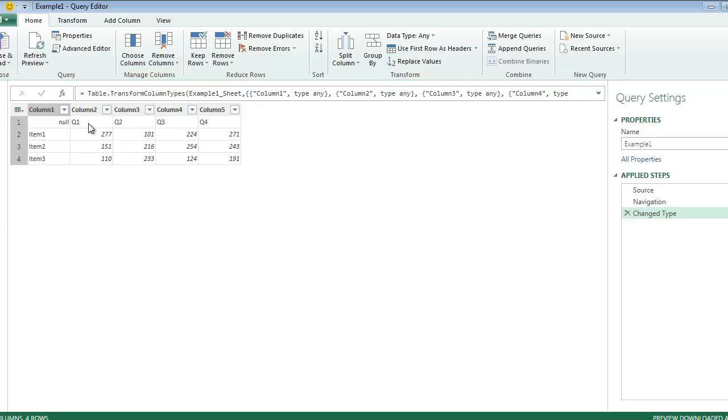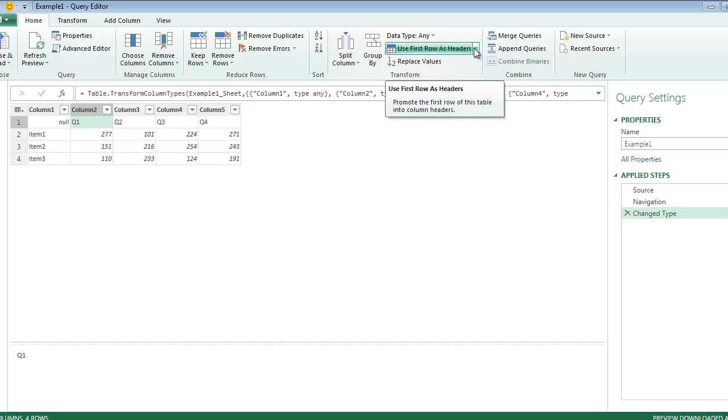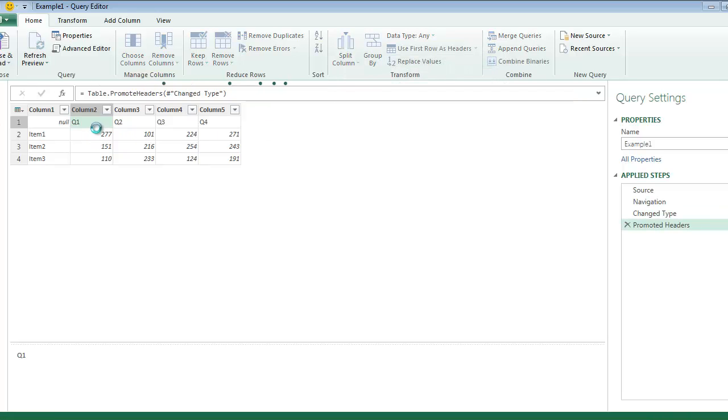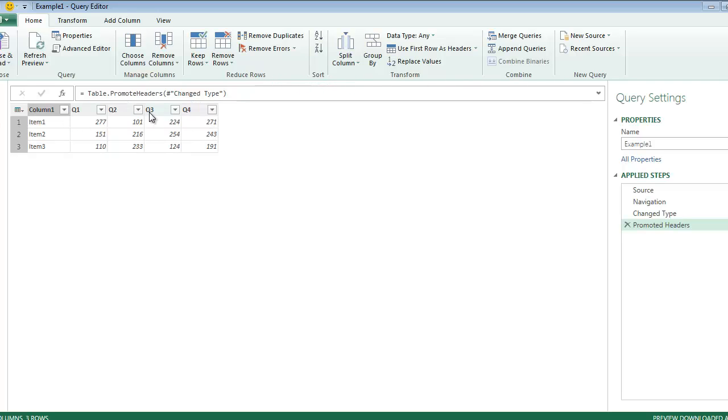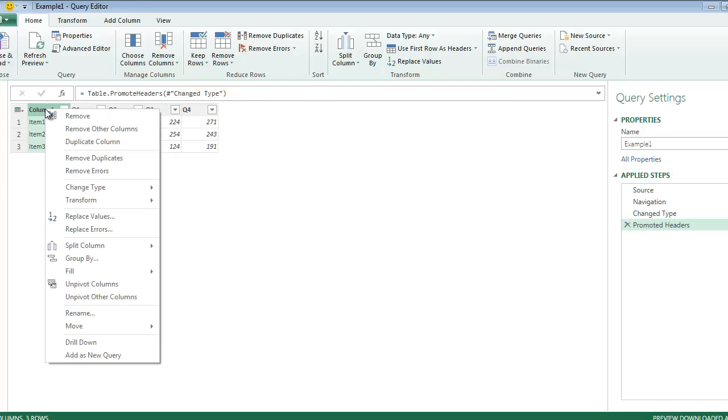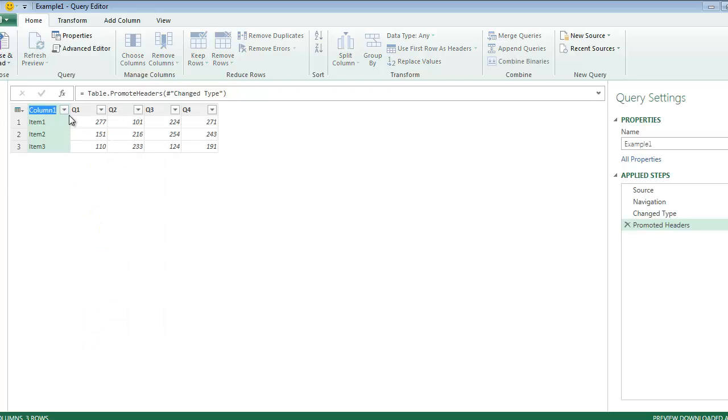First, this first row is basically our header row. So I'm going to bring this up to the header row. To do that, under Home, we can use First Row as Headers. Once I click on that, you notice that now it's Q1, Q2, Q3, Q4 in the headers. I'm just going to change this to name. Right click and rename that. I'll just call that name. Just some cleanup here. Press enter. Right now we pretty much have it where we want it.